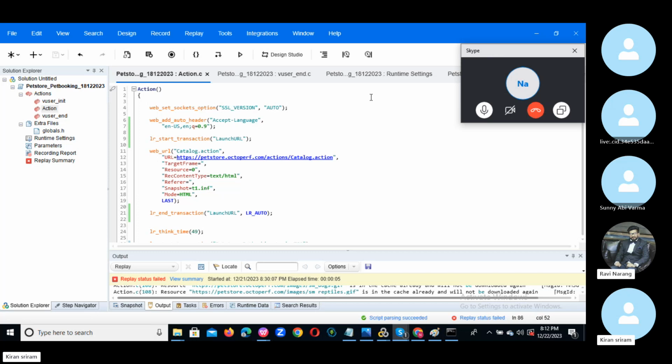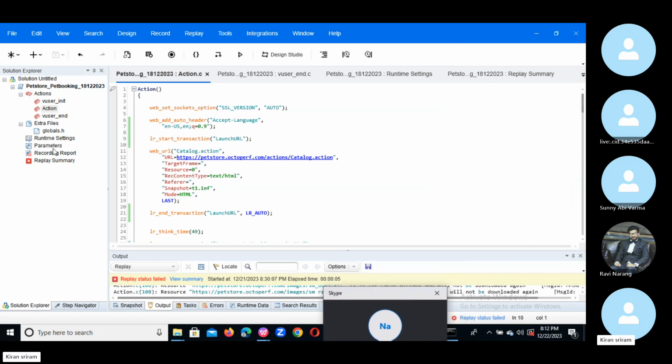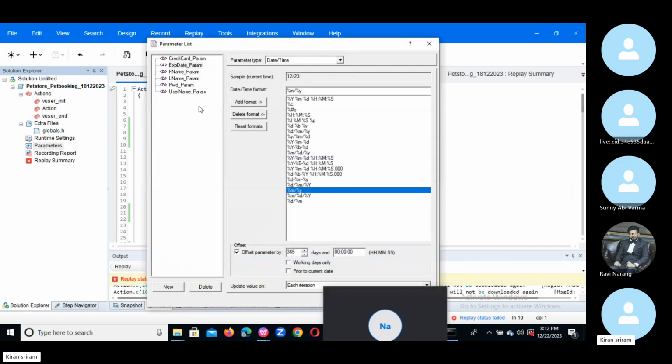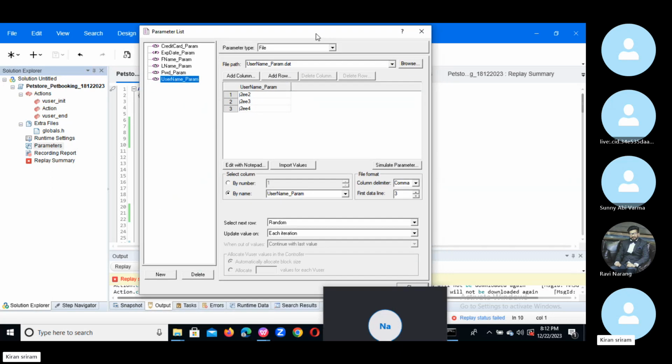Okay, now we can do the parameterization. We already did the username and password, all right. Now we can check a few scenarios, because Praveen and some others are asking how it picks values, sequential, each iteration, random. We can see. So now I am selecting sequential, each iteration for the username, and for the password also I am selecting sequential, each iteration.